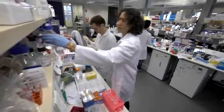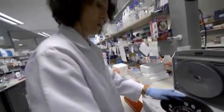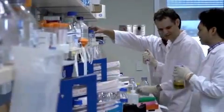Because we've identified the pathway that interacts between the genetic predisposition and the environmental factor that causes congenital scoliosis, we know that that pathway is also very important for the development of the heart in a baby. And therefore, we think that this gene-environment interaction may actually explain the causes of many cases of heart defects in babies. Congenital heart disease is the most common form of birth defect, occurring in about 1 in 100 babies. And so our research now is focused on trying to understand the causes of a vast majority of heart defects in babies.